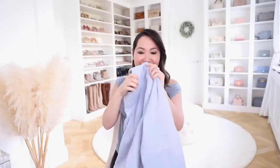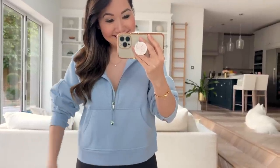Next up is a new sweater that I got from Lululemon, and I own this sweater in quite a few colors, but it's one of my favorite styles of them. It is a funnel neck one, and I don't need to wear a sweater all the time because it has been really warm, but I got this for the slightly cooler days, which happen once in a while. I just got it because I know I always get a lot of use out of these, because unfortunately it isn't that warm all the time in the UK, and I just love the color.